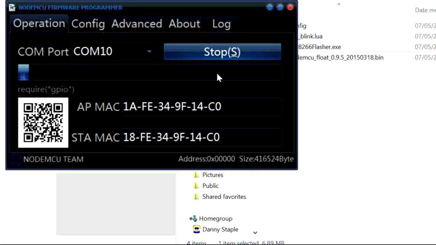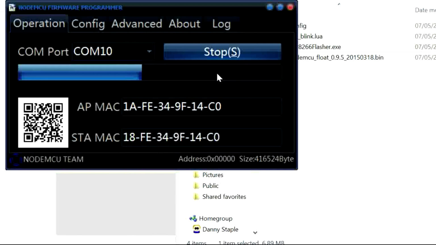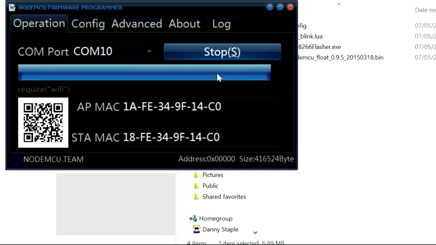It's found the MAC address for the device. That's a good sign. It's beginning to flash. I wonder what that QR code does. It's just the same text shown there for the access point MAC address. Now it's nearly done, I've got to admit I'm a bit excited to see what I'll get and be able to do with it. A tiny programmable Wi-Fi device will be great fun.